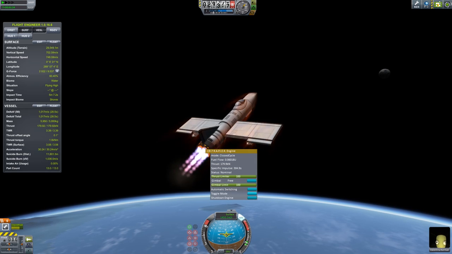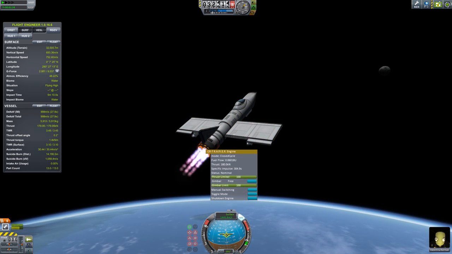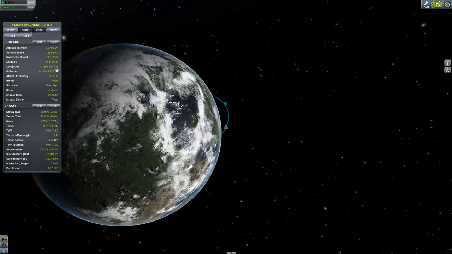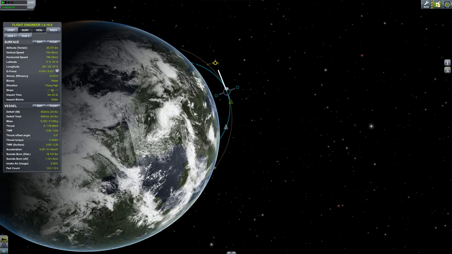Right about now. Oh crap. Manual. Oh no, toggle mode. There we go. All right, so now we just have to reach the... Actually, that's good enough. So now we just have to wait until we get to this point and level out.